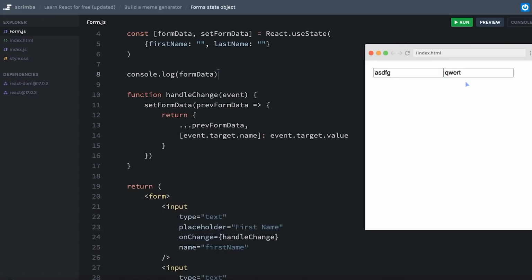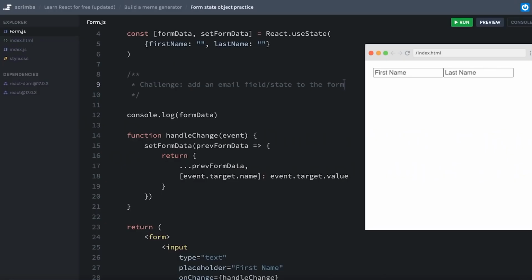Honestly, what we just learned in this lesson might be one of the most difficult parts of understanding forms in React. So for those of you that were able to follow along, awesome, good job. For those that were struggling still, that's completely okay and completely normal. Don't be afraid to go back and rewatch this a few times, and because of that, in the next screencast, we're going to practice this a little bit more.